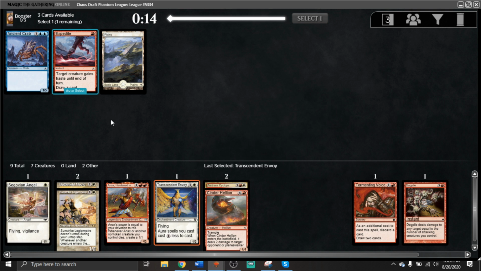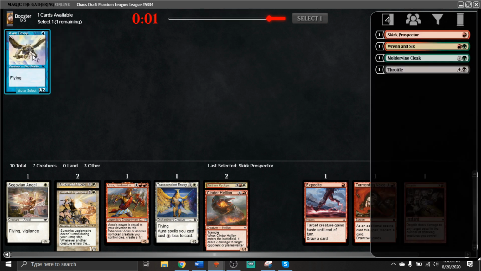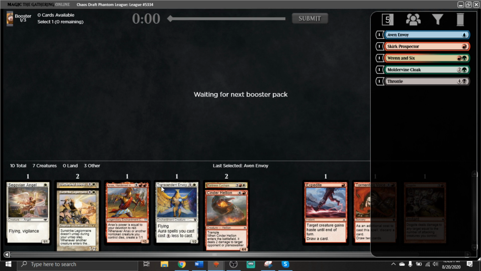Okay, Random Expedite. I'm a little worried about some potential lag. Creatures of the type of your choice. Yeah, that is... No, this card's awful. Questionable. Okay. So all in all, wow, decent start, I think. Yeah.